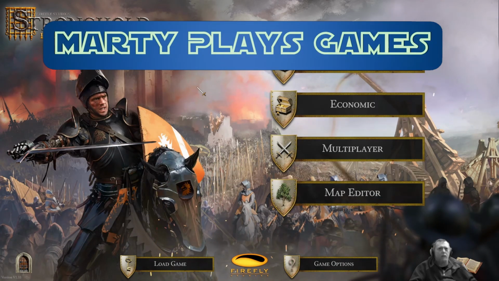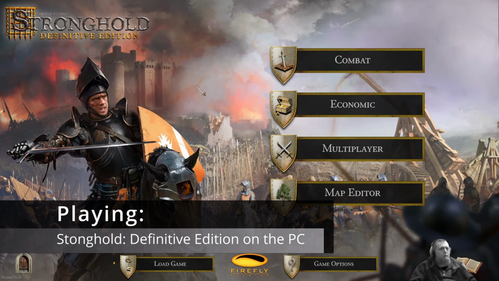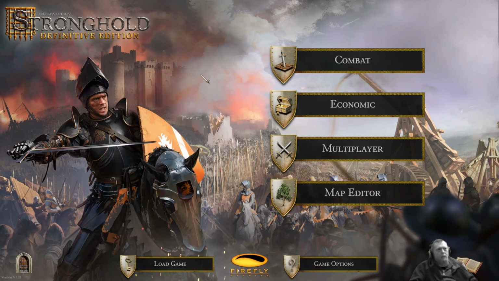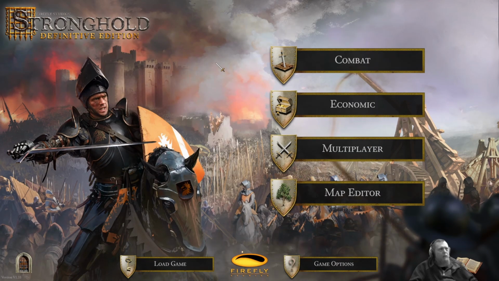It is a Sunday, and we are taking a look at Stronghold Definitive Edition on the PC. And this is a remaster of the original game, which I think was released in about 2001. This is a 7th of November 2023 release by Firefly Studios and published by Firefly Studios.